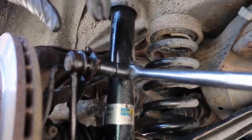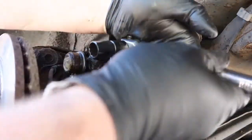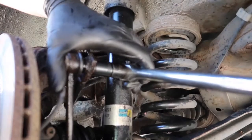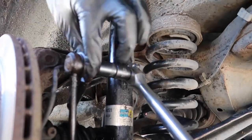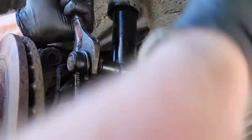Right, so this is the setup we've gone for. This is the top of the drop link. I've got a 16mm here with an adapter allowing me to go up to 1/2 inch. Oh, good work WD-40 there. So I'm just going to get a set of grips on that bit because I'll have to hold it, so it should just be held.